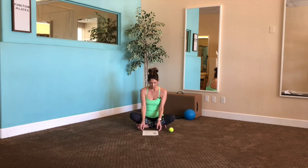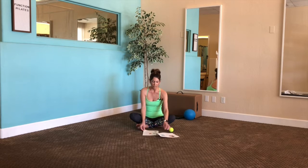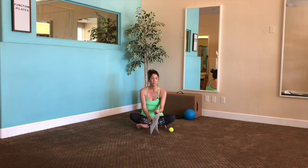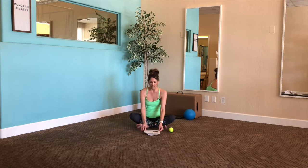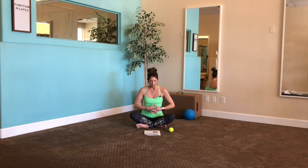So we're going to talk about different types of stretches that you can do to help release those overactive muscles, and then also different strengthening exercises so that when those stubborn muscles actually release, your muscles can be strong enough to hold the head in proper placement, if that makes sense.